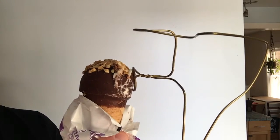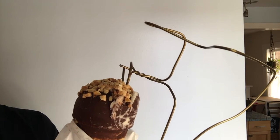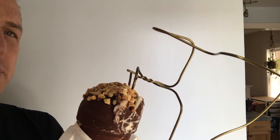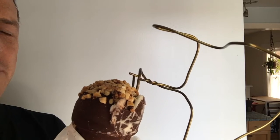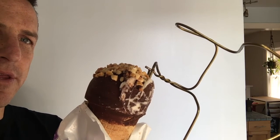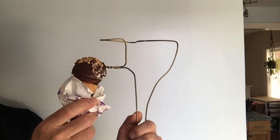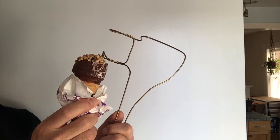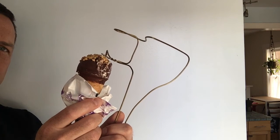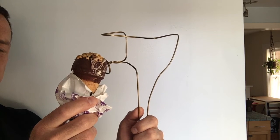With a subglenoid dislocation — coming down and in — you can get muscle contraction that actually rotates the scapula out. Remember, the scapula is only attached through ligaments to the rest of the skeleton at the sternum, so it has a lot of free play. In this type of dislocation, just a little manipulation of the scapula can open up the glenoid to allow the humeral head to come right back in. So: regular alignment, anterior and slightly inferior dislocation produces muscle spasm rotating the scapula; bring that tip of the scapula back just a little bit and you can open up the glenoid so it falls right back into place.